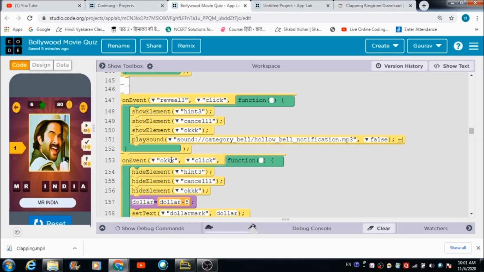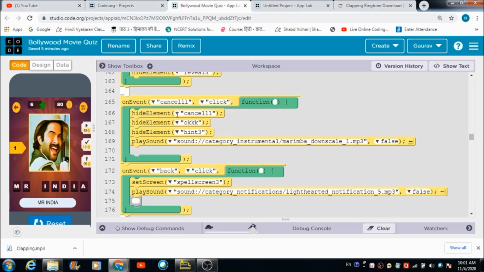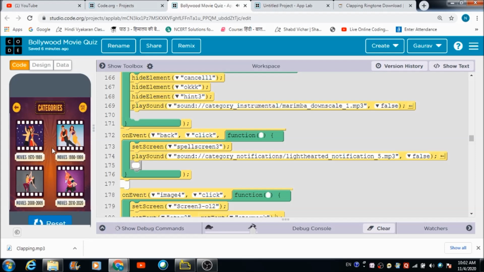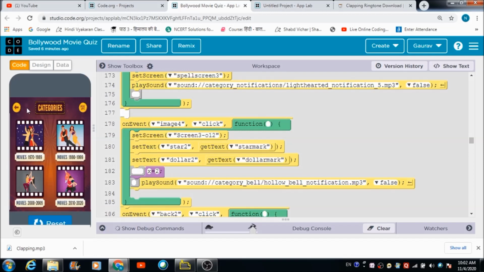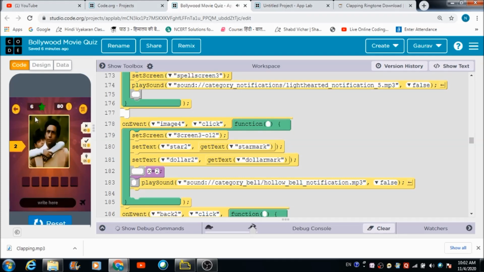on the user's screen. So this is the code that I have made use of for the OK button of the reveal 3 option. Okay, and let me just show you the code that I have made use of for the cancel button. This is the code for the cancel part. Now this is the code for the back button. When the user hits this back button, automatically he is going to get redirected to this spell screen 3 option. And in case the user hits this button, he is going to come to this second question.